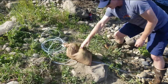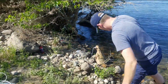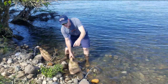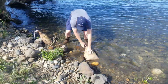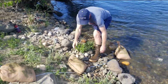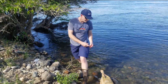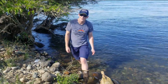Yours will be smaller than these. You can fill it with sand or sediment from your local site. And then you want to come back and secure the tubing in place along the run. In this case we have a pretty short run. Some systems might be much longer than this. We'll provide plenty of tubing for you to go the whole run, as well as plenty of sandbags to weight it down the whole length.